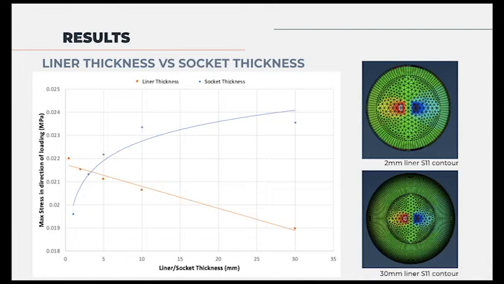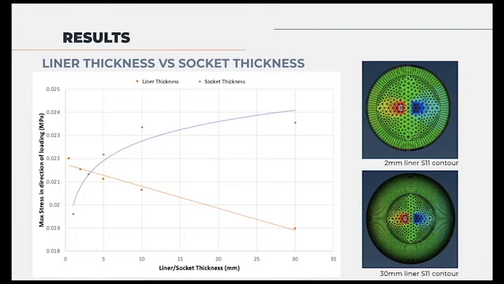Although this appeared promising at first, practical implications limit the thickness that the liner can be. Issues with compliance and manoeuvrability would rule out the liners at the upper end of the tested scale, and additionally, the production of thinner liners would prove challenging. In comparison, socket thickness shows negligible maximum stress change with thicknesses higher than 10 mm.